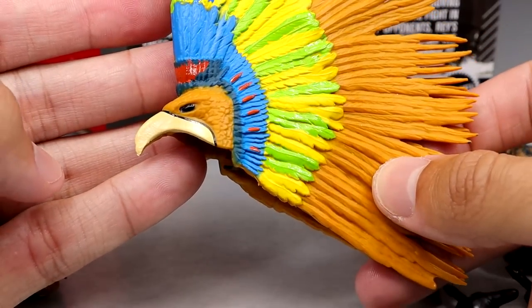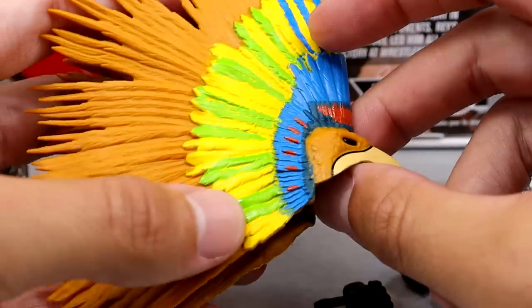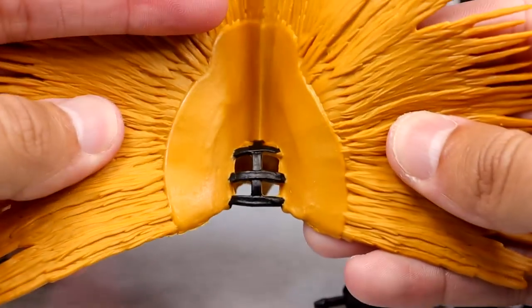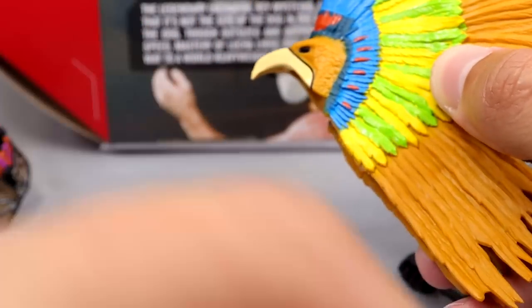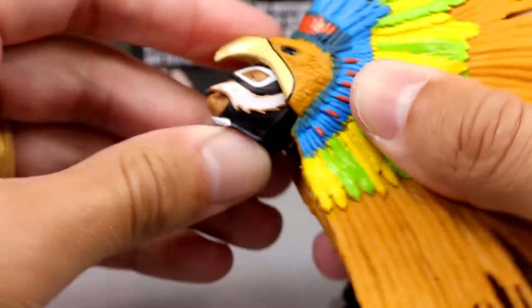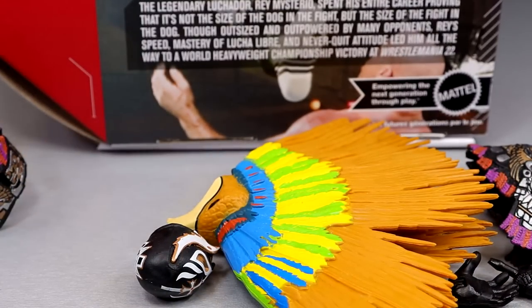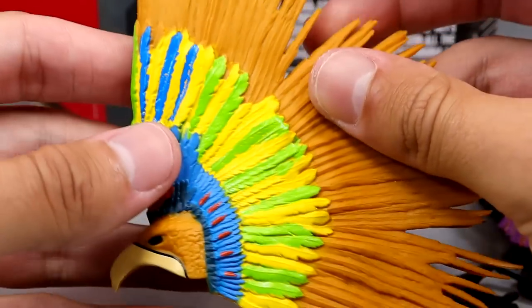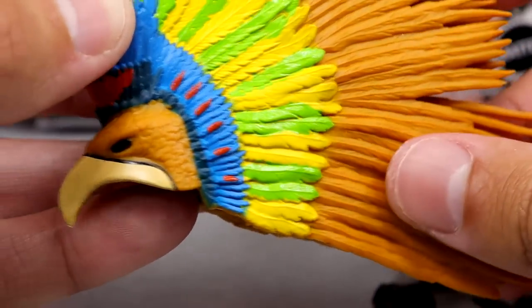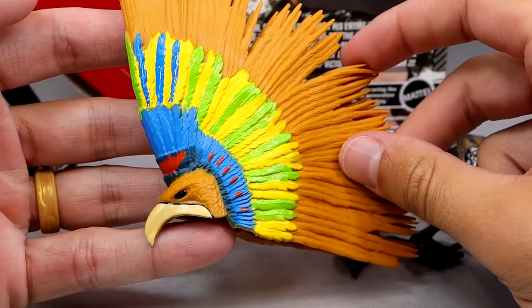However, you do have some cool things going on, like this badass headdress here, which is rubber material. It's similar to the Pentagon Supreme and the Rey Phoenix Supreme figures — kind of what this reminds me of. It's got like a helmet piece on there, which is cool. If you want to plug this in, you just put it on the head sculpt and it fits very tight — very snug and secure. If you put this with the whole body attached, it goes on there very well. Apparently, this is not the same one that came with the entrance grates — it's been completely re-sculpted, and you have a lot of cool details going on. Certainly not my favorite ever, but it's cool.